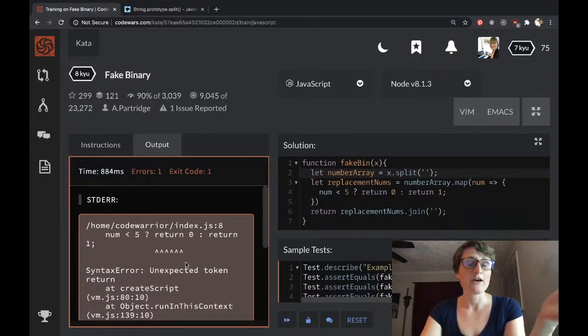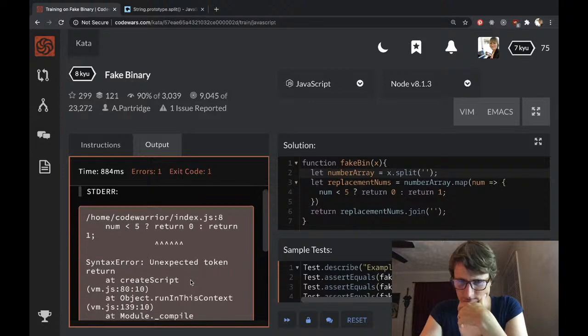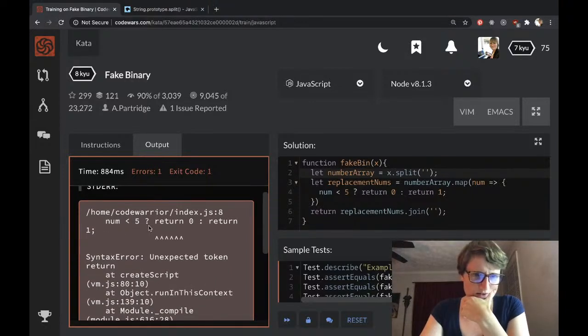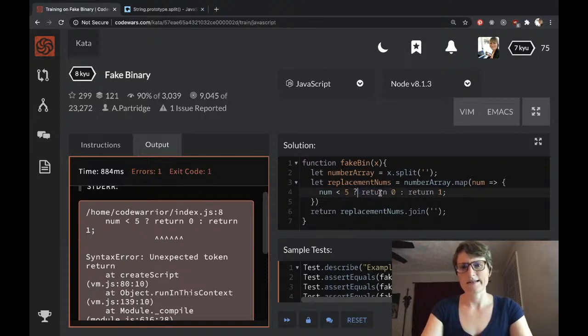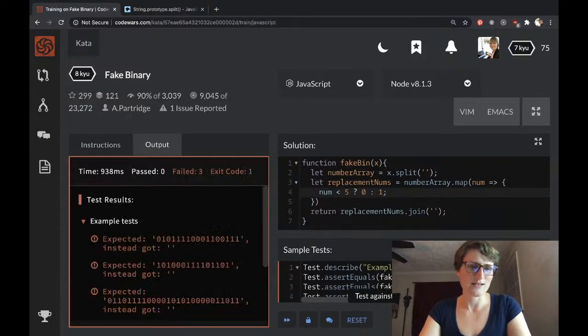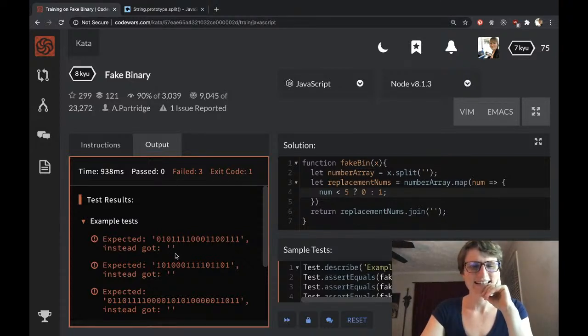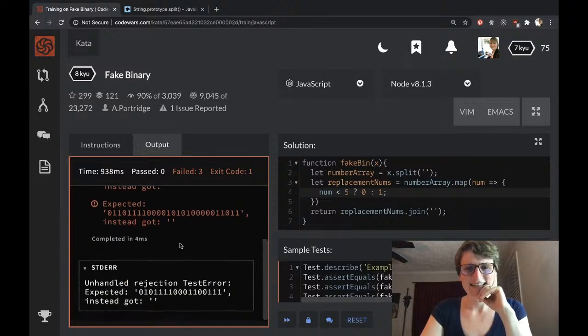Oh, but now I've got a different error. You know what? When you get a different error, it's actually progress. I don't know if you knew that. But it is. New error. Yes. Oh, now unexpected token. Uh-oh. Num return. See, because I wasn't supposed to put return in there. That's why. I just did that because I thought, oh, this is what's wrong. I'm like, no, not supposed to do that. Okay, so that solves that. Let's see what other error I get. I'm still getting an empty string. What the heck? Oh my goodness. Thought this was straightforward. Unhandled rejection. Yep.